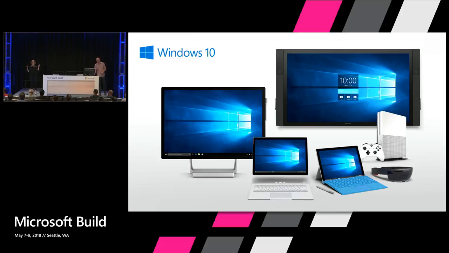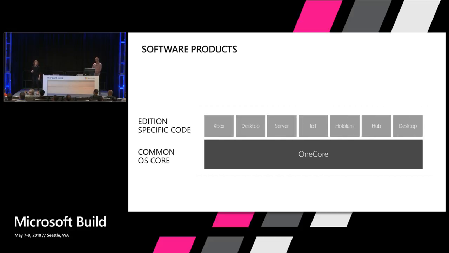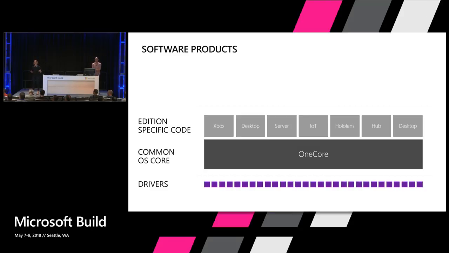Windows is a lot of things. Windows spans everything from HoloLens to Hub in terms of device categories we support. And to create something that spans across all of those device categories, we have a lot of code. Our code is built in a couple different ways. We have one core, the common OS that we bring together that all of those devices run on. We have edition-specific code that sits on top of those that make the individualized experiences for each of those devices and form factors. We then have drivers we create and ingest.